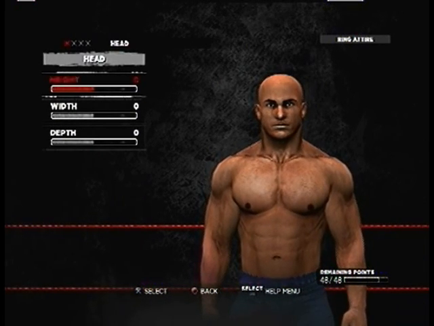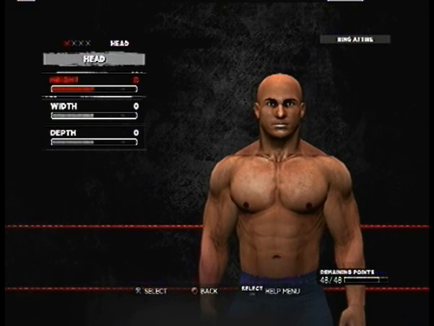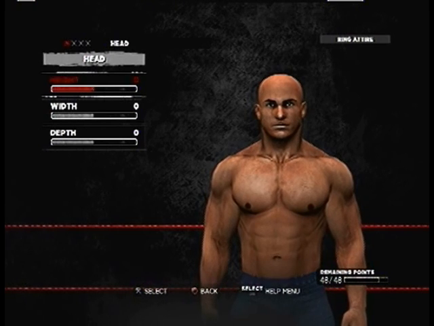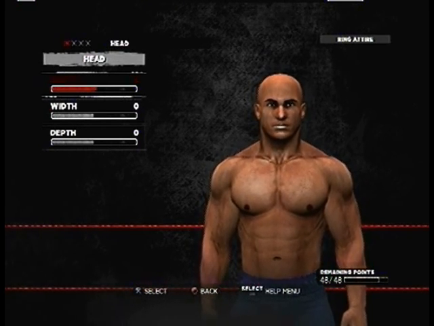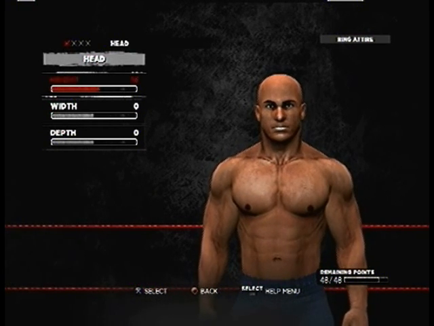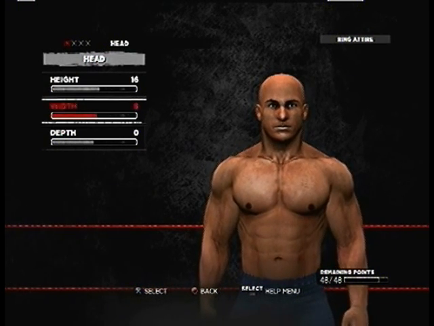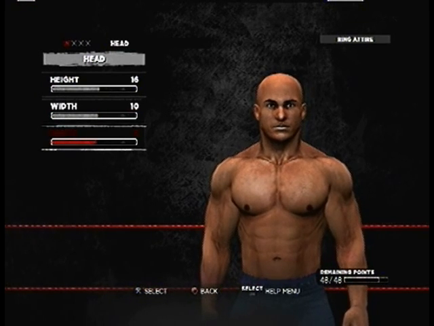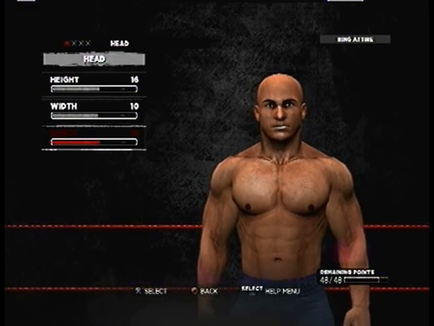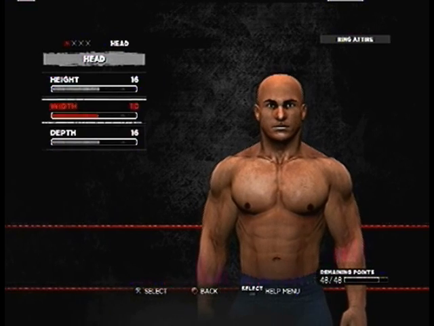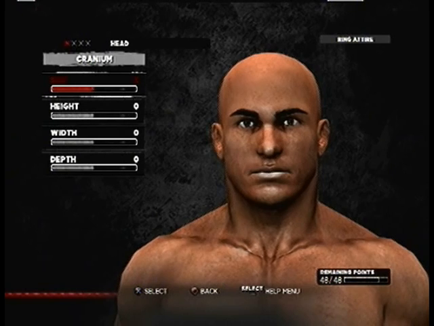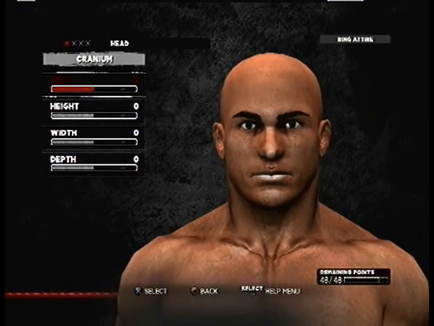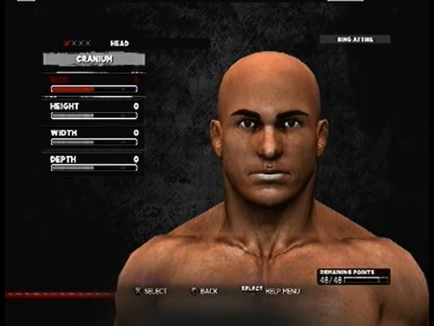So they'll pretty much leave the heads at default, which is what you see right here, 0, 0, 0. That's not accurate. That's not going to be a means of creating a dynamic and realistic African American face. You have to take into account the fact that we got bigger heads. So what I'm going to do is increase the proportion of this gentleman's head just a slight bit. 16, 10, 16. Keep it simple.